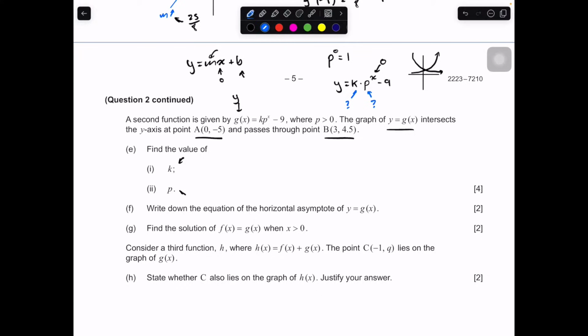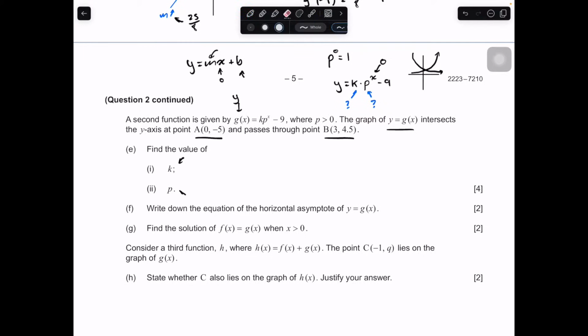So we have some function. We don't know these two values, this value of k, this value of p, but they did give us 2 points. What makes this kind of tricky, at least as far as I think, is it's not a straightforward input-output question. We have to decide, and you can use process of elimination. If we have some unknowns and we have some given points, it's often the case that we're going to want to substitute some of these values. And in some sense, we could try this and then nothing would really happen. But when we try this value, we can get a result.